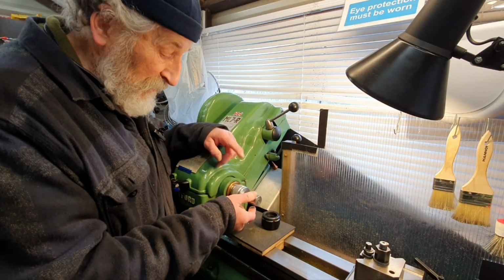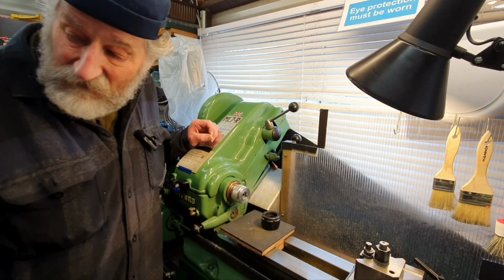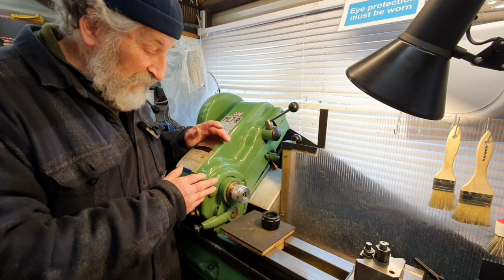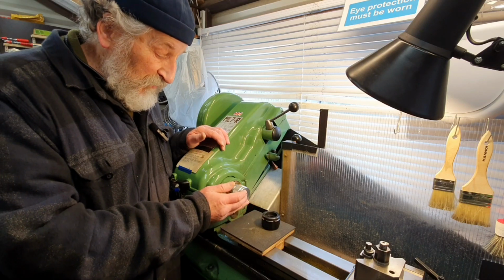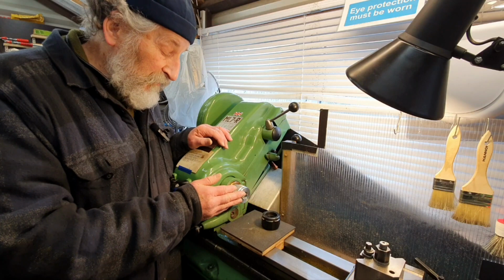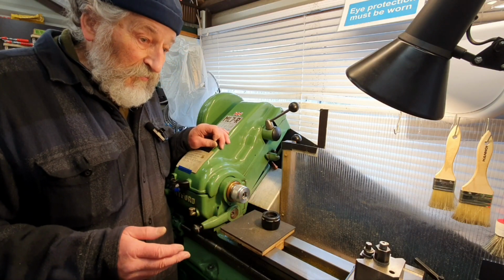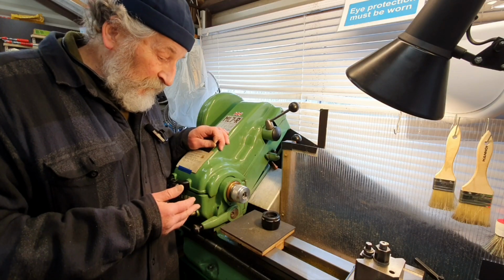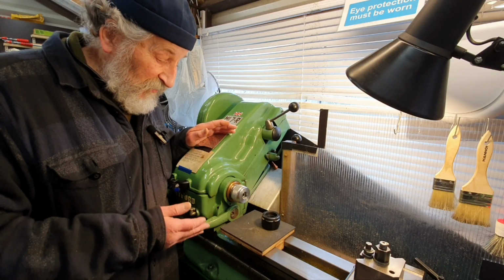I won't push that right in because it then needs a bar to push it back out again, but it's absolutely wonderful. So for any jobs that I'm doing in the future where I need to put a Morse taper into the spindle, I can add this on. The other thought from my side is that when I'm coming out to use the lathe for a project, I'm not quite sure which chuck I would need fitted to the lathe.